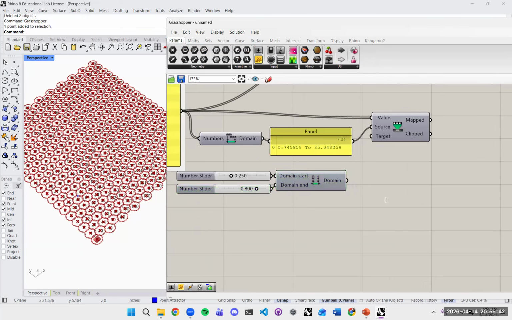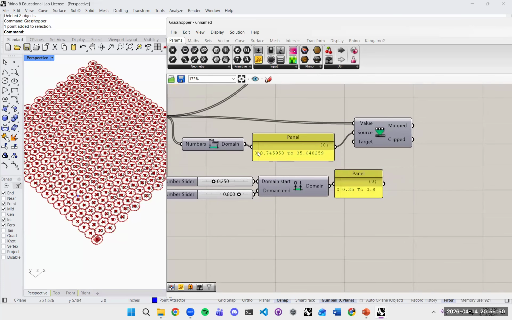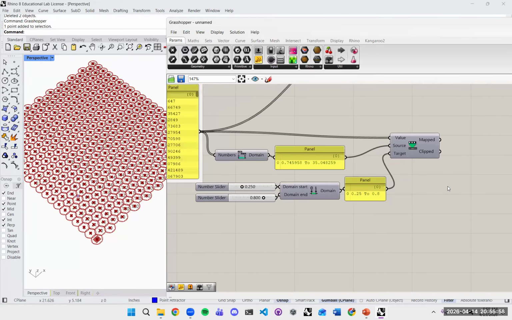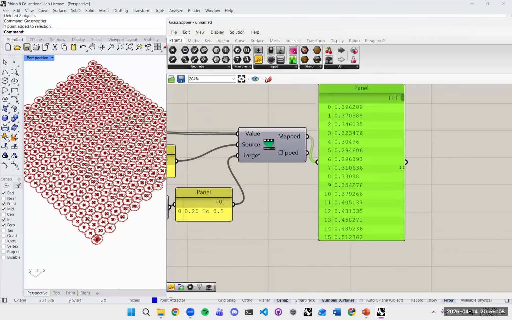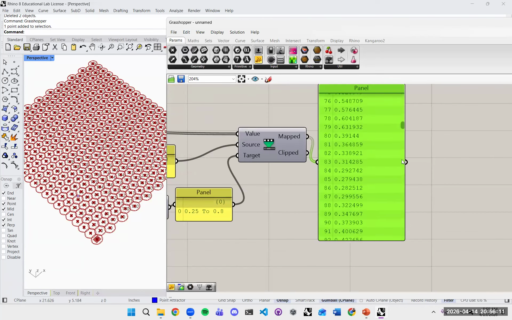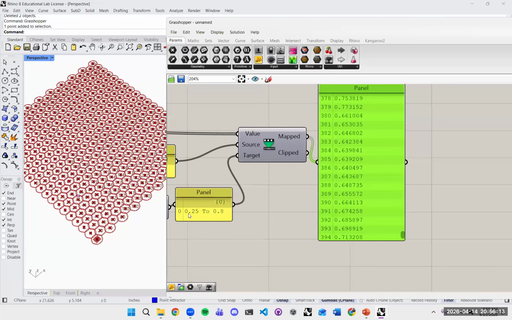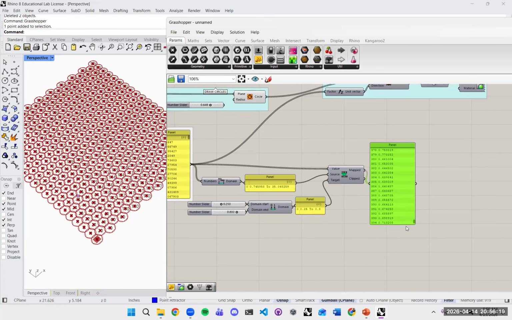I'm going to grab another panel. And ultimately, what I'm telling it is take these values and map the smallest number to that, largest number to that. And we're going to connect that as the target domain. So now if I look at my mapped output, the same numbers are mapped to always be within that, meaning if I just spend however much time I want, I'm not going to find any number that's smaller than that and larger than that. So basically, we just scale the numbers based on that.